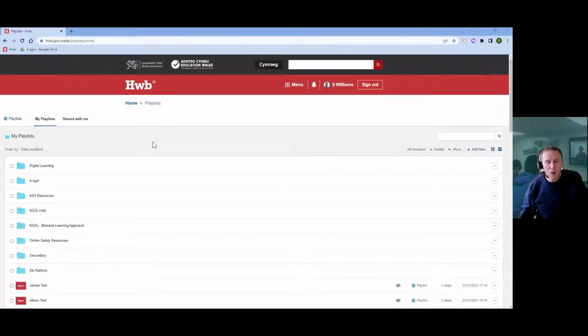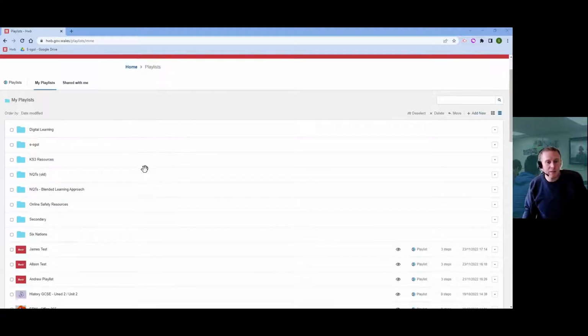However, in this video, I'm going to go through the different elements when creating a playlist, which will allow you to pause the recording and build your resource as you're listening to the video. So after accessing the playlist area, you'll land in the playlist dashboard. And this is where all existing or new playlists will exist. So this means that if you haven't finished the playlist and you want to get back to it, this is where you would find the playlist.